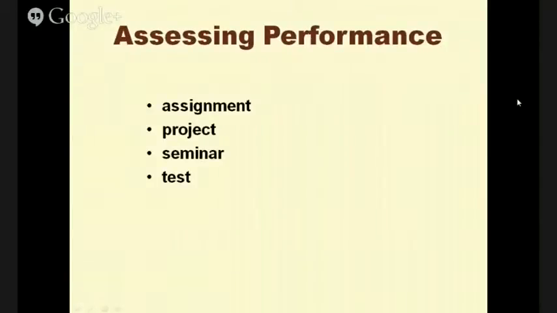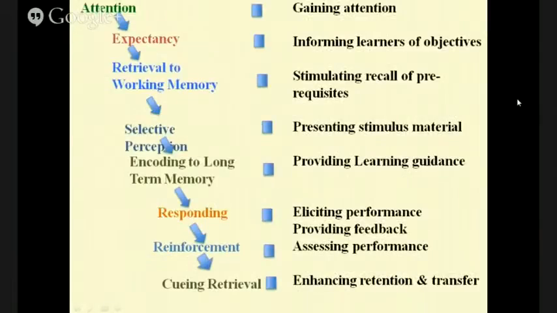Now comes the time where you can give assignment, you can give a small project, you can ask the student to present a seminar, या आप कोई formal एक test quiz कर सकते हो, test कर सकते हो, which you can give to your student. So there is one session on assignments, tutorials and exercises, तो वो details वहाँ पे cover करेंगे. अब देखिए जो 9 events हैं, how these facilitate the learning process.